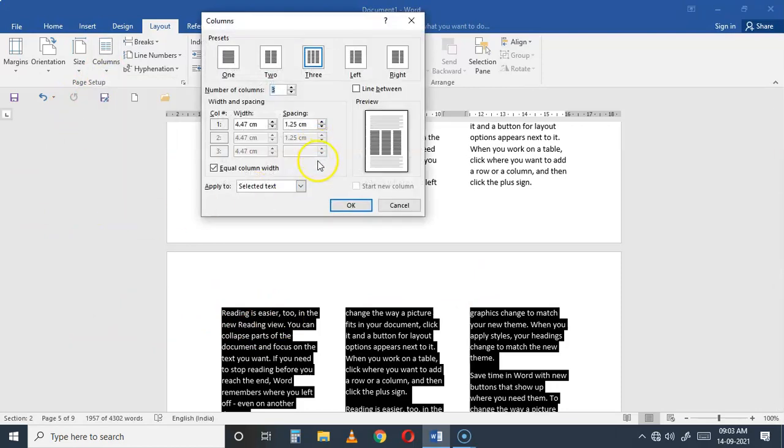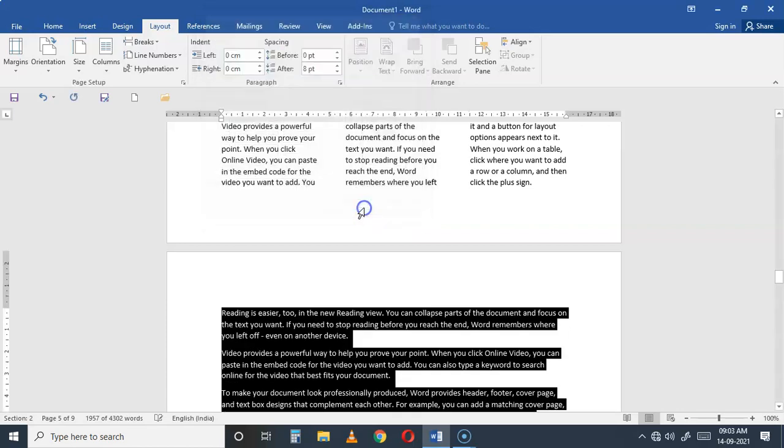Children, in this selected text, previously it was the whole document which was converted into 3 columns, but now I want the selected text to be converted into 1 column. So I click here on 1 column, selected text, and then say OK.